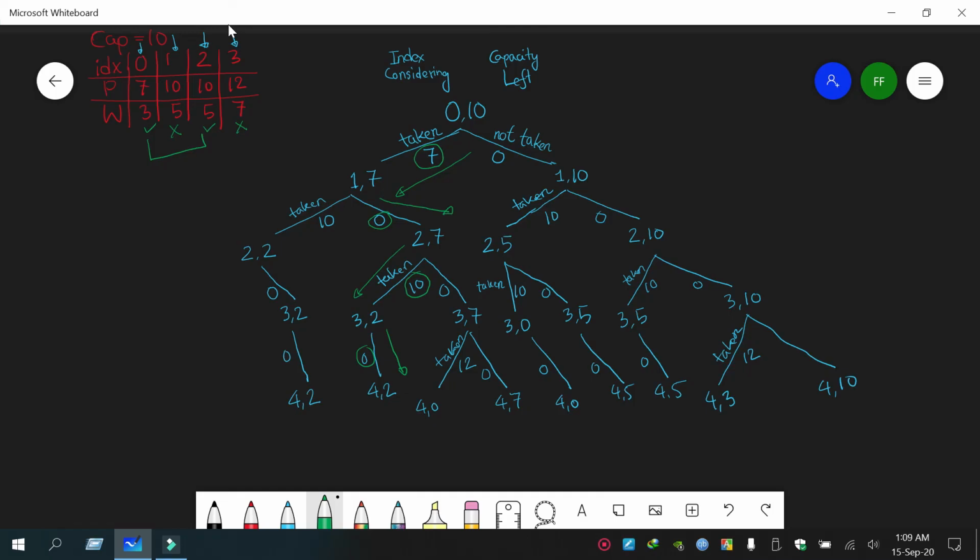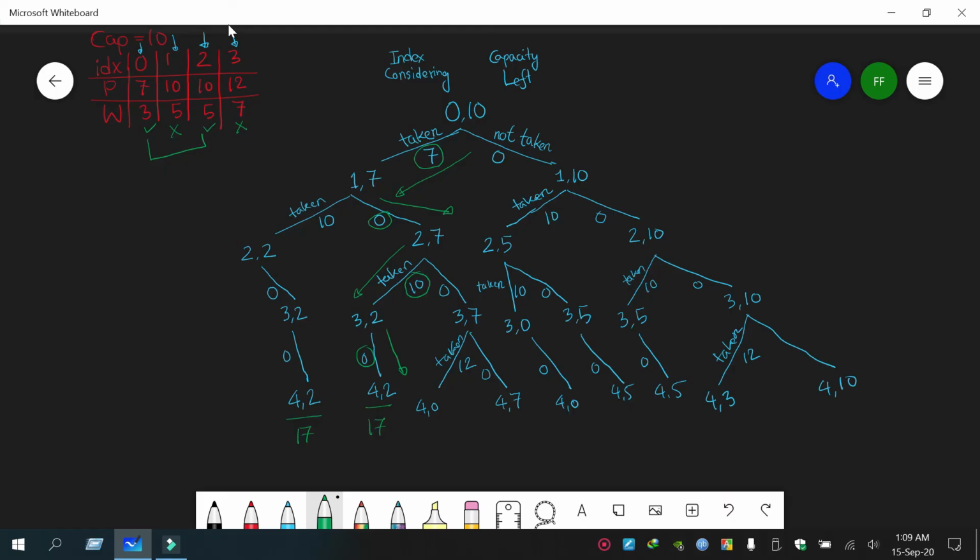So now if we traverse all these paths and calculate the profit that we will get in each path, then if we consider every path, we can find out the maximum we can get. So I will quickly calculate the cost of each path and see which node calculates which price. So this node will get 17. You can also do it on your own and you can also find it out. I don't think it's very hard.